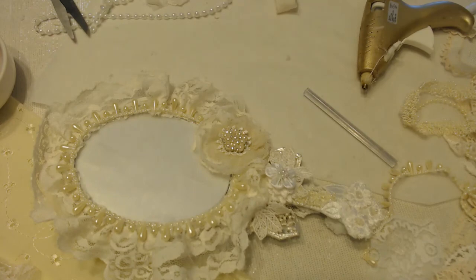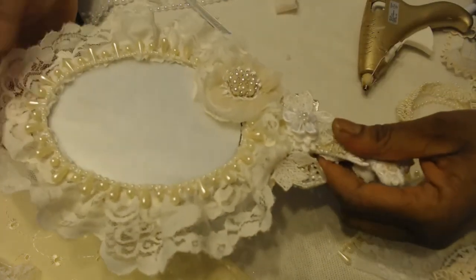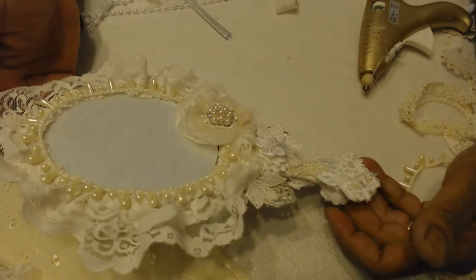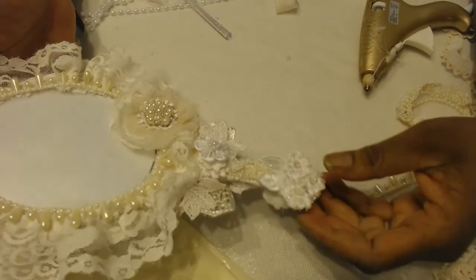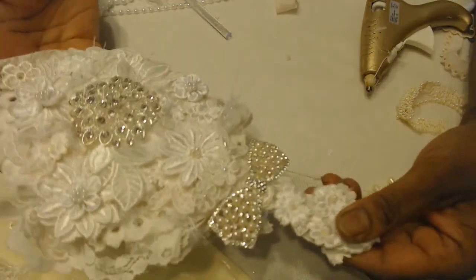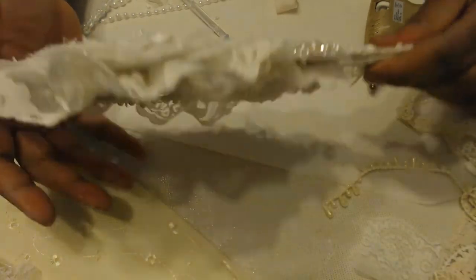But I have officially gone about 27 minutes for this part 2. But I hope you've enjoyed crafting with me. I've enjoyed crafting with you and making this fun, pretty altered mirror. There's the back, and there's the front.